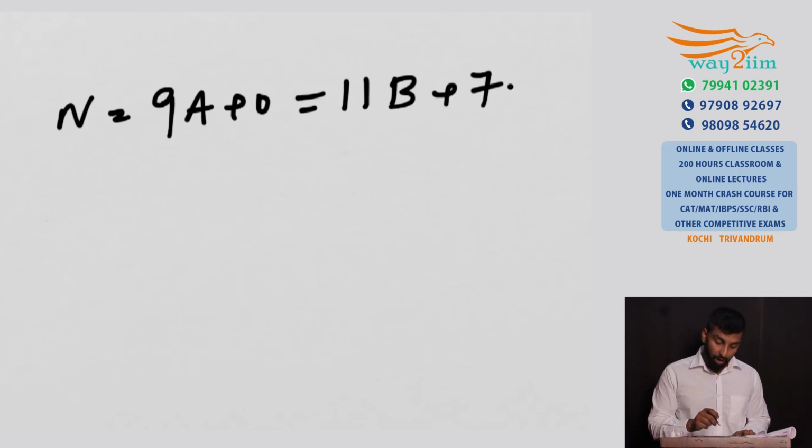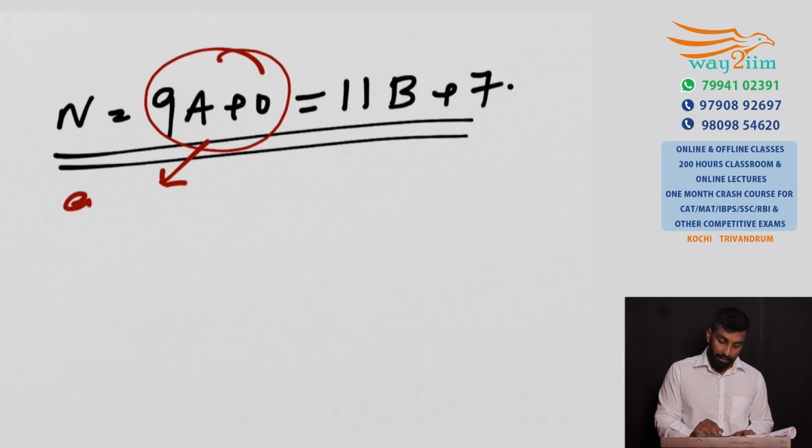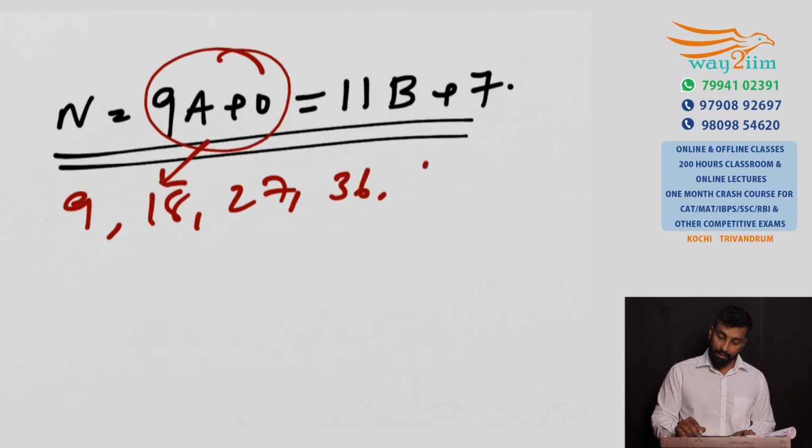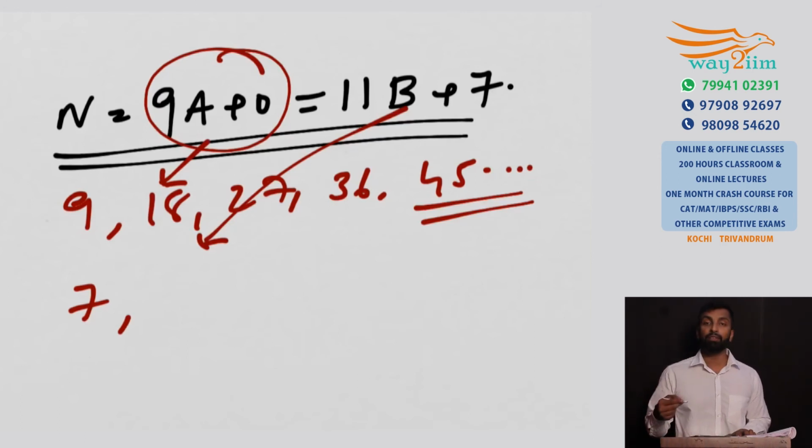Now we have solved enough problems based on this. So to find the smallest such possible number, we write out the possible numbers. You need to do it manually. The first possible number is 9; 9 by 9 gives 0 remainder, right? Next it will increase in steps of 9, a multiple of 9, so 18, 27, 36, 45, etc. Now if you write the other series, the first number will be 7, since 7 by 11 gives remainder 7 itself. Now it will increase in steps of 11.